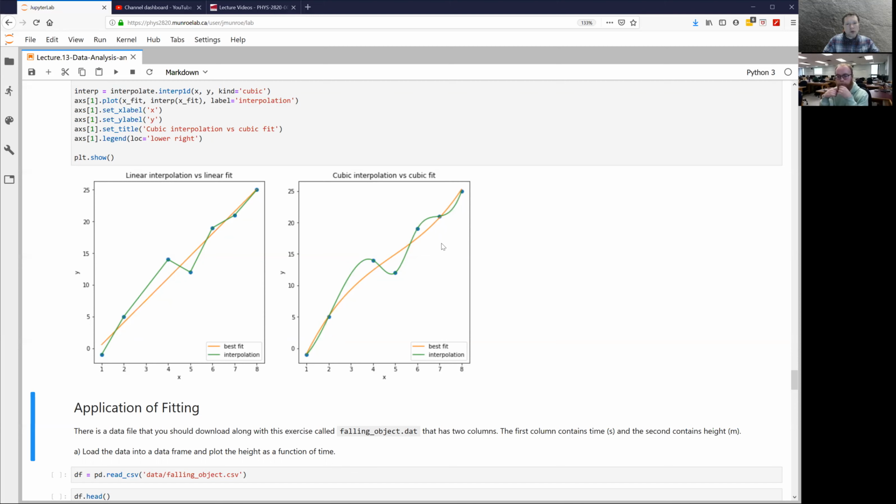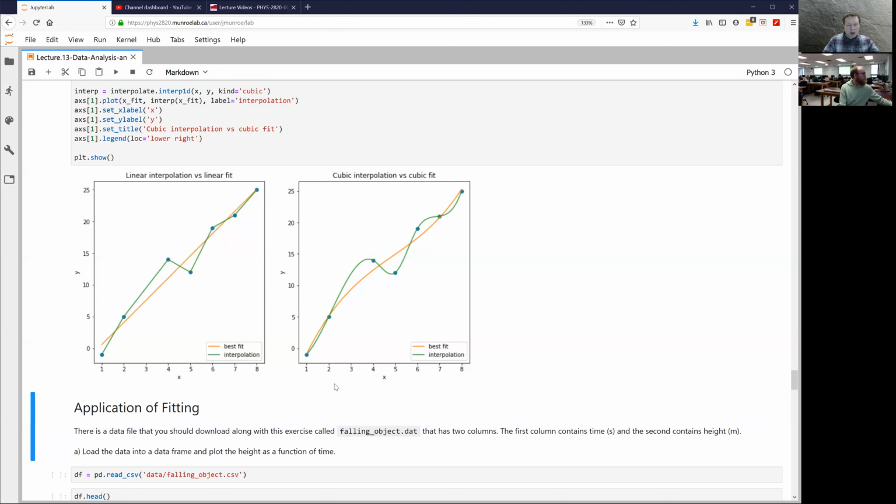That's different from a cubic fit. A cubic fit is the best cubic function that approximates the data overall. So sometimes you have these options in graphing programs that let you do a cubic interpolation or a linear interpolation. That might be what you want, but probably not. This is not really a zero error kind of thing. There's error, as there is in any real experiment.